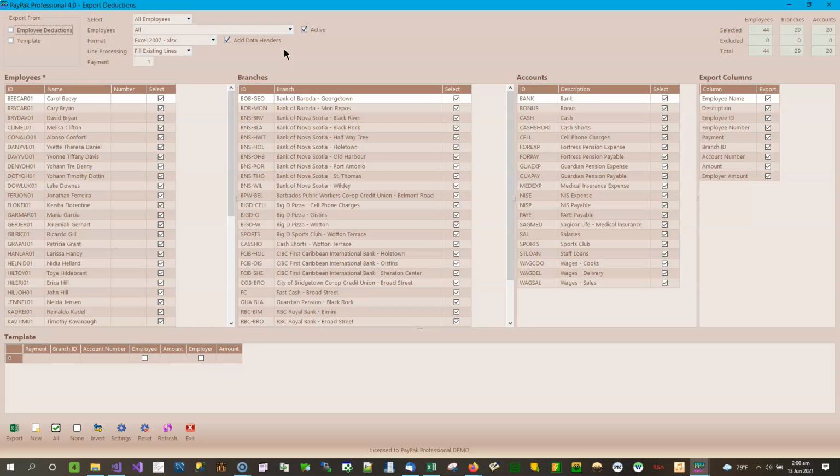The other reason you may want to use this screen is where you have deductions each pay period where the amount varies from employee to employee, such as cell phone charges or cash shorts. You have employees who are allowed to use company phones up to a certain limit, and anything over that they have to pay for. The cell phone bill comes in.